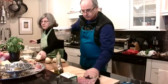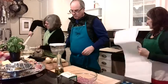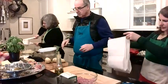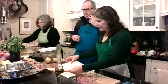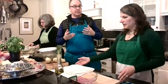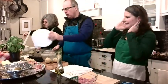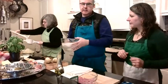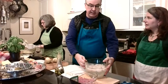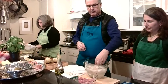Let's put that here. And then what else do we have? The sauce. Do we need to do anything with the sauce? Soon. The sauce is all gorgonzola cheese, a lot of heavy cream, and a little bit of flour to thicken it up. It'll all come together pretty quickly. Once we get our potato dough going, this is all going to come together really fast, in minutes. Oh, it's still a little frozen. We'll just leave that there.